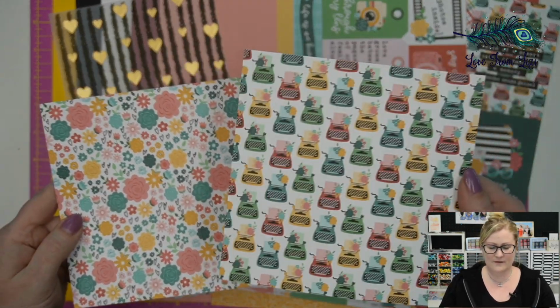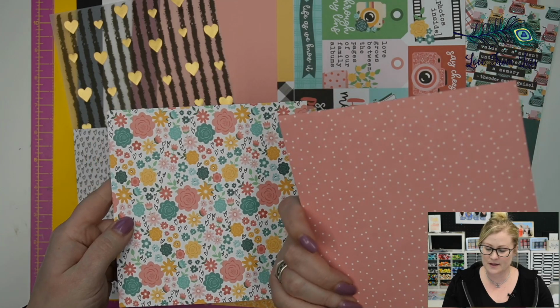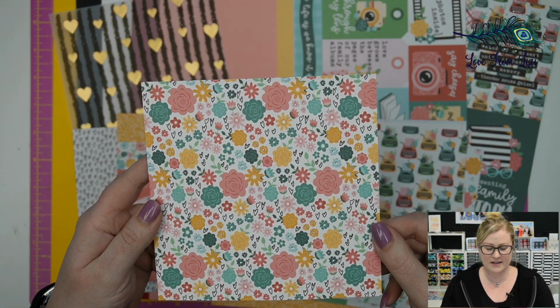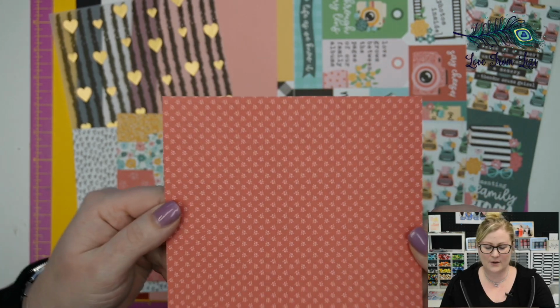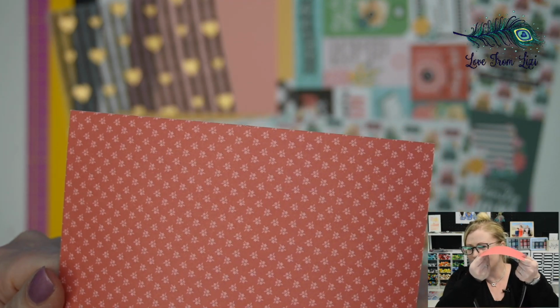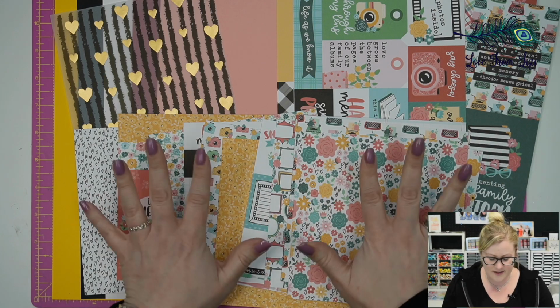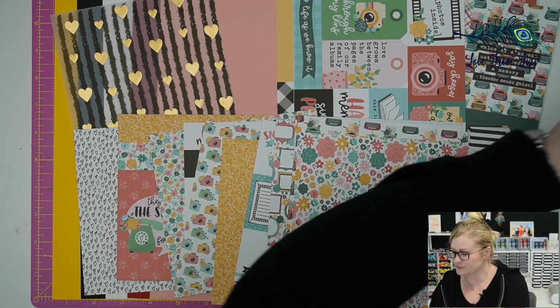And then here we have the typewriter with some blooms and a pink polka dot. And then hearts and flowers over white. And on the back, they are tiny weeny little bouquets in pink over it. That nice warm red. So that's all the patterned paper.